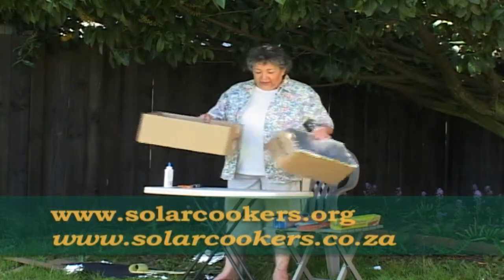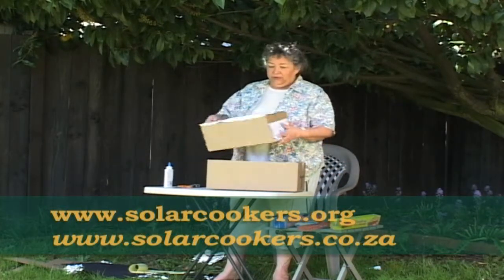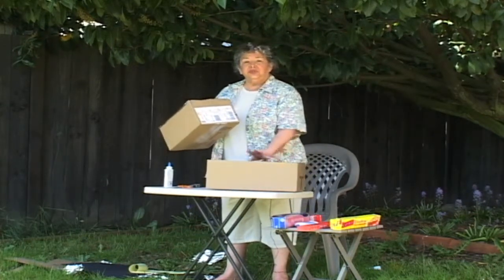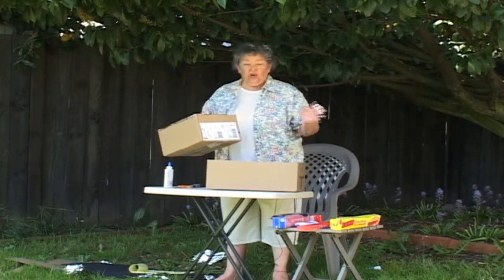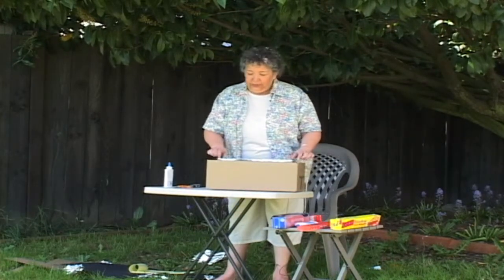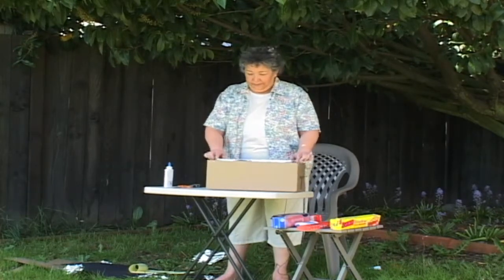If you do have a large box and the aluminum foil isn't quite wide enough, you can use 2 sheets, whatever, to make sure that it's all covered. So don't worry about the size of the box, how high it is, as long as it's covered, you're good to go. So now we're going to put the smaller box inside the big one.